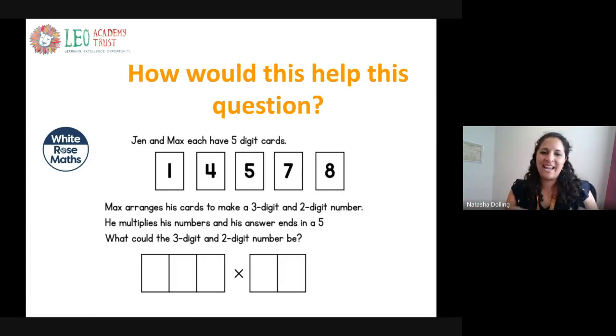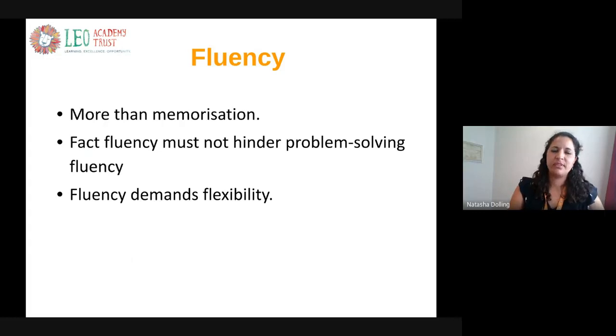So again, that's an example of it's not necessarily reinventing the wheel, but it's just when you're teaching something and you think in terms of fluency, which I'm literally about to go to, how are you teaching it? What are you drawing their attention to? So straight on to fluency.